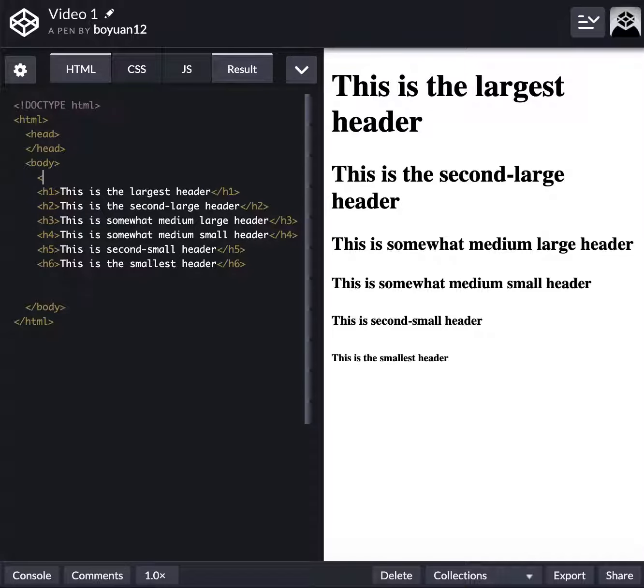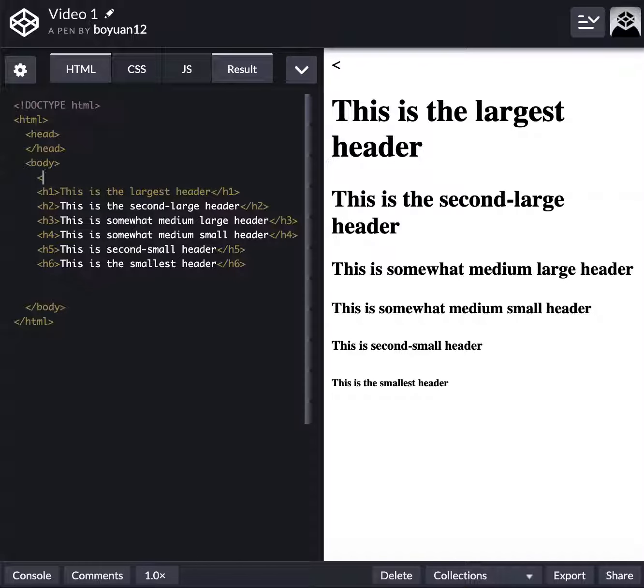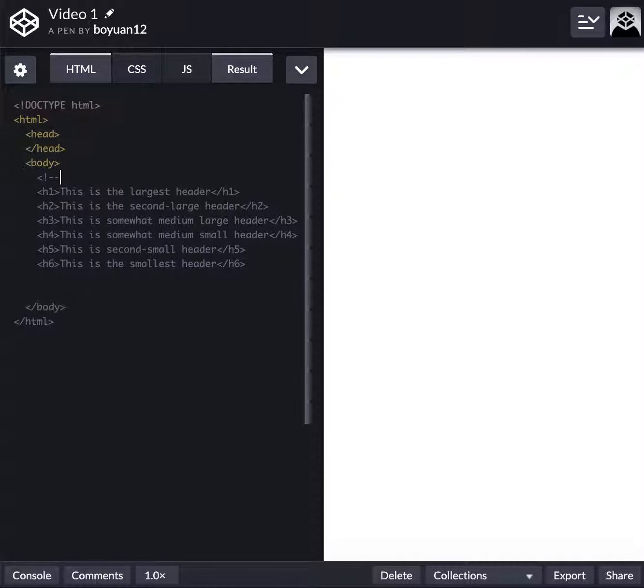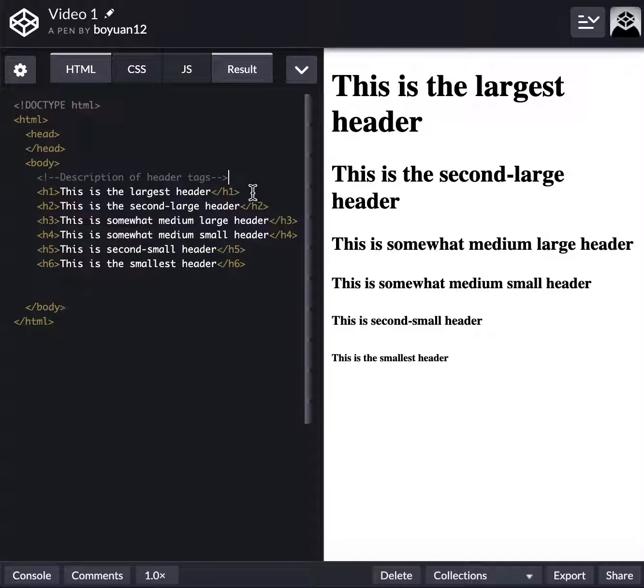So what I will do is I'm gonna make a quick comment. I didn't decide to teach you comment, but this is going to be a description of header tags. I didn't decide to teach you how to do comment yet, but as you can see, it's very simple to do.